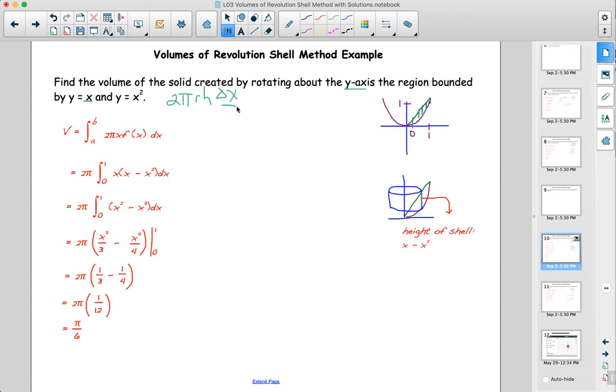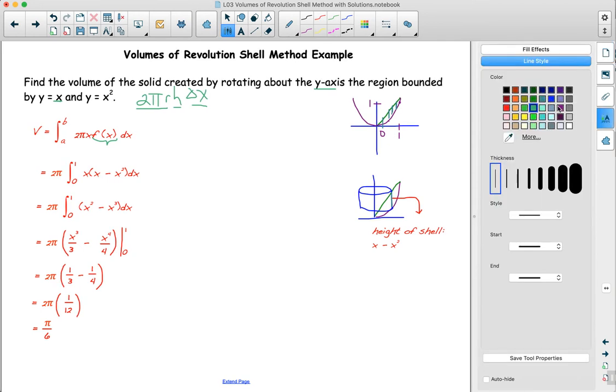The thickness of the prism was delta x, and the length and width of our piece of paper, one was 2 pi r, the other was h. So we know where that formula came from to help us remember it. So we're going to be plugging into 2 pi x f of x dx. Now I have to be thinking about what is this f of x a little bit. What's going on here? So let me get a pen in a different color here, if I can walk you through this. Maybe I'm going to change this to red.